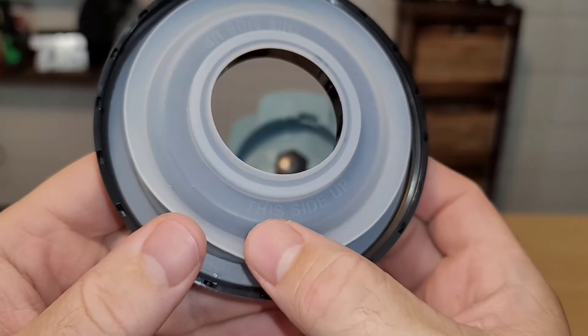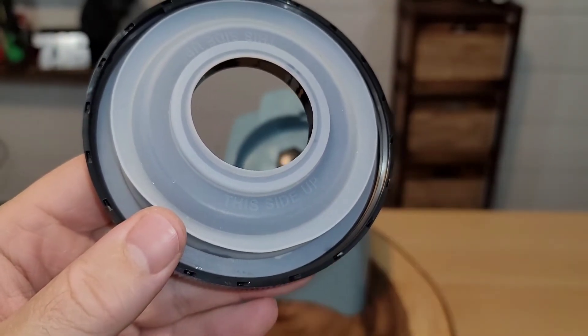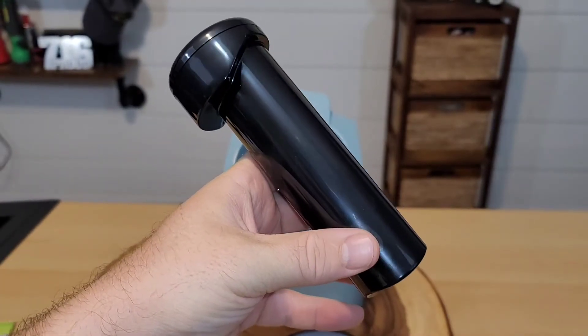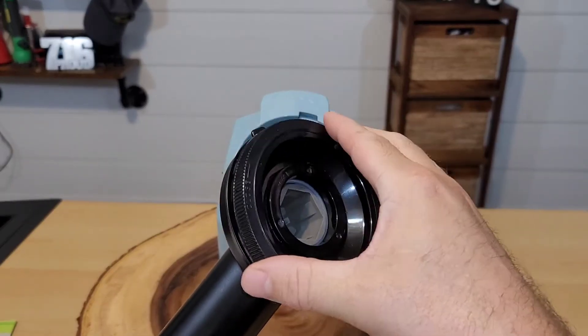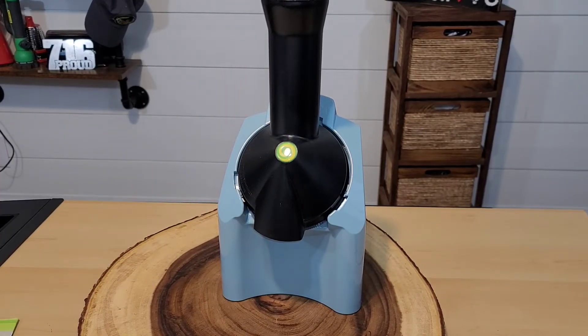Everything is washed and dried. It does say 'this side up' right here on the gasket, so make sure you install it the correct way. I also forgot to mention the plunger — this is actually what pushes the fruits down the chute. When reinstalling, just put everything back in the same direction it was when we got it. Last step back in the machine and we are ready to go. Let's get our fruits and set them out for about 10 minutes so they thaw just a little bit, and we'll start making some Yonanas ice cream.